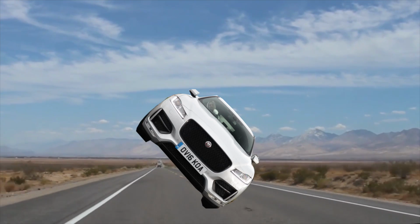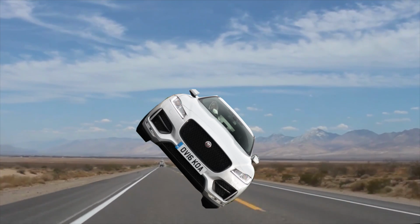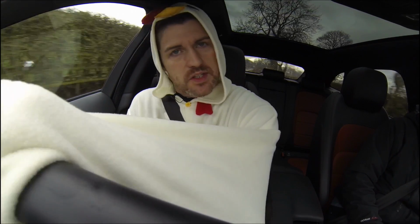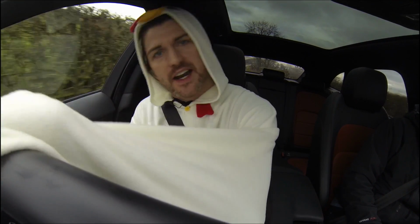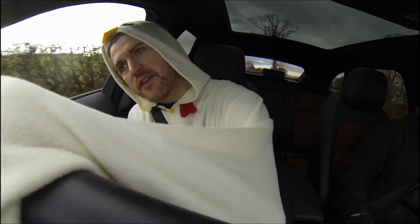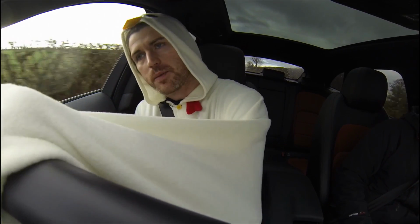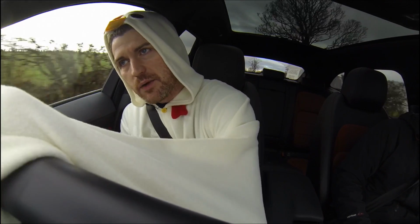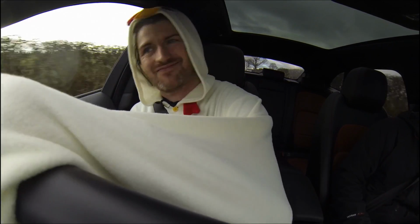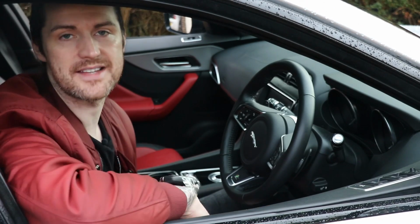Now the downside to all this dynamic skill is that a cosy ride, the F-Pace, is not necessarily. It's actually really hard to get the right quality of these sorts of cars right. Most of them end up being too bouncy and feeling like this. And this one goes the other way. It's quite stiff so it doesn't roll around, but that means that you feel more through your backside than you probably want to. Now you can sort that out a bit by spending £1,000 on adaptive dampers, but either way, it's no Range Rover.